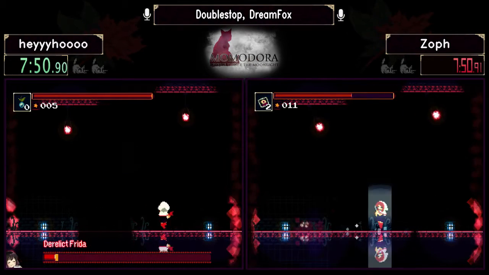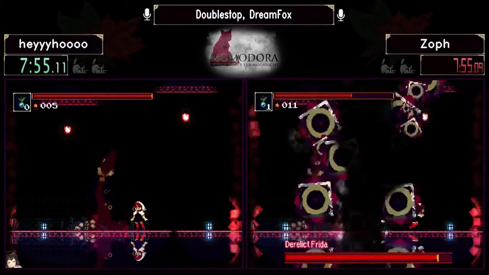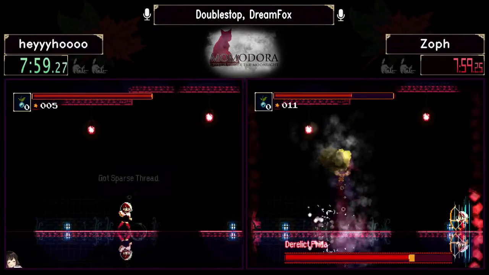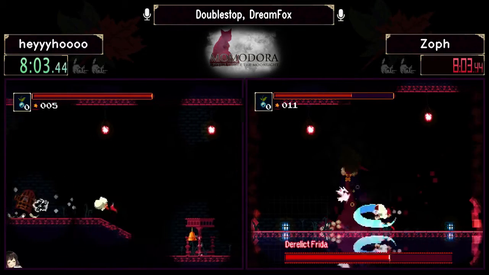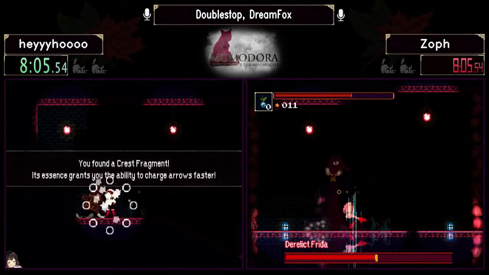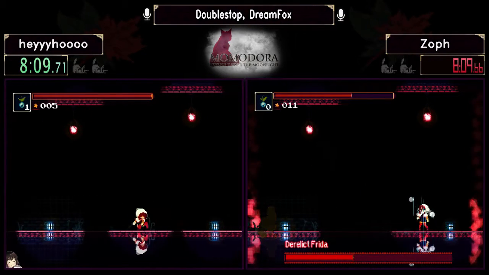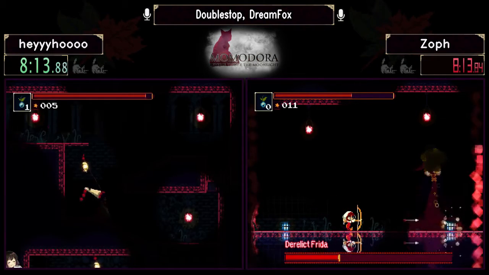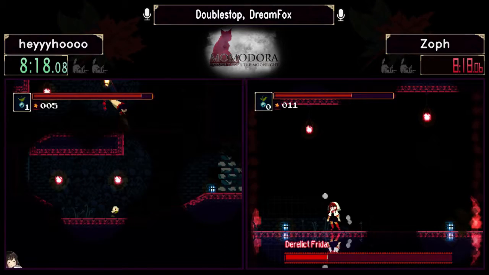But he gets very unlucky with the worst attack Frida has, where she disappears from the screen, becoming unattackable and then reappearing where you were when it started. And he gets 2 of those, which is not very good. Yeah, it's about 6 seconds time loss for 2 teleports, about 3 seconds each. But he managed to get through it, no problem. Picked up the next boss item, which is the sparse thread.